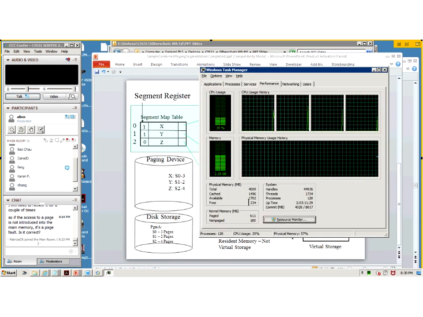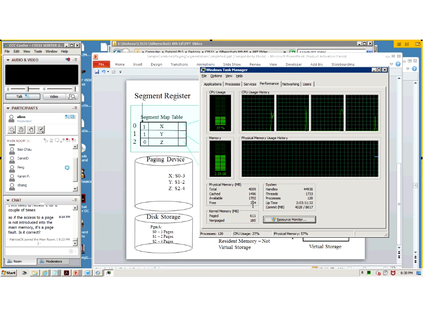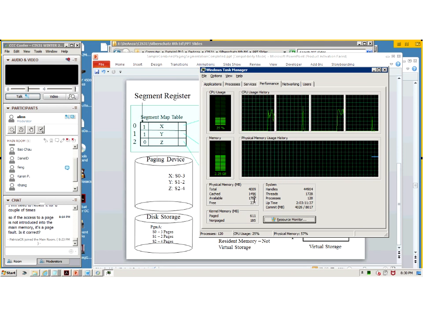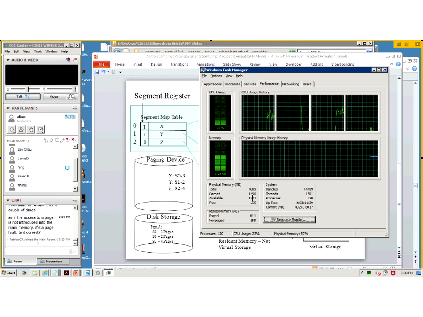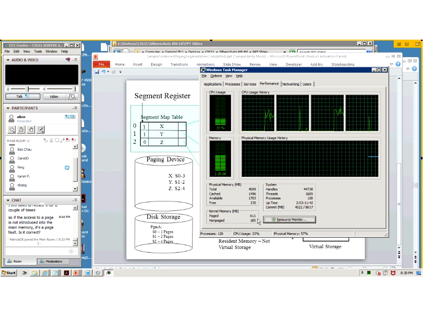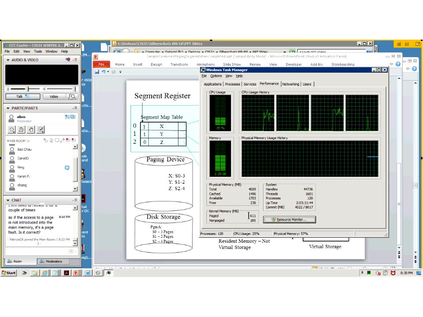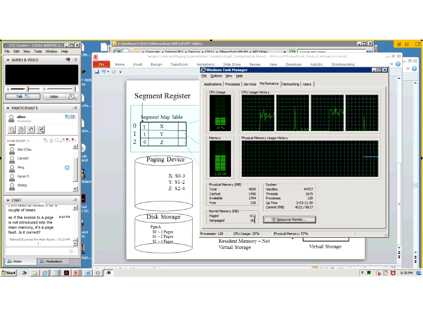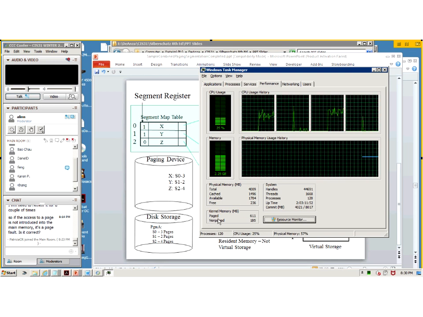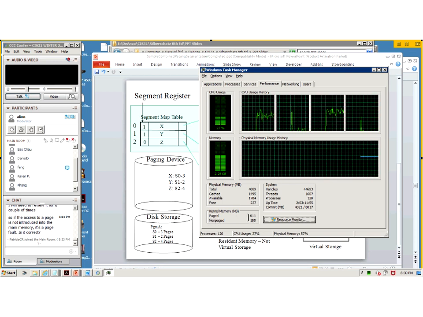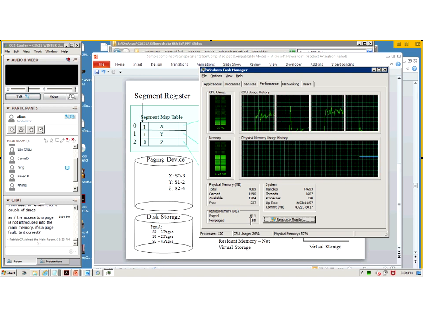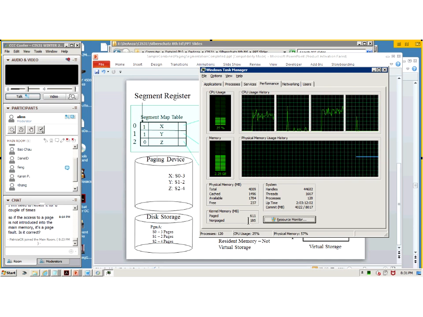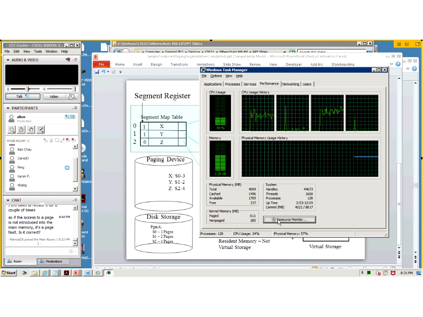So right now I've got quite a bit available. I've got 1,702 pages of physical memory available, and you can see the kernel memory, some of it is paged and non-paged. Those are the tables in the operating system. The non-paged, the tables in the operating system and the operating system handlers are that. So there's a bunch of memory for that.